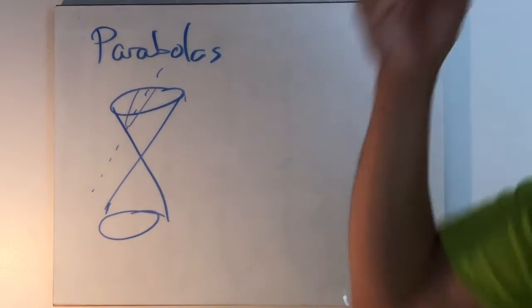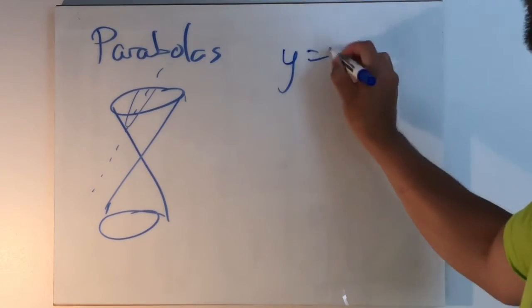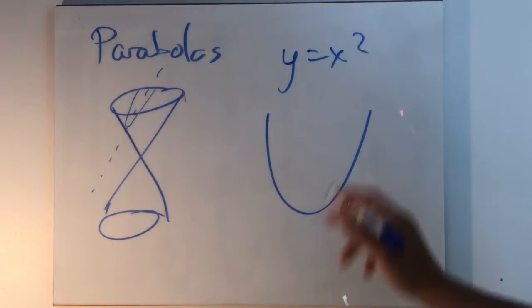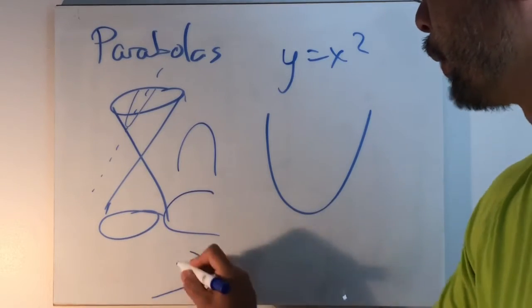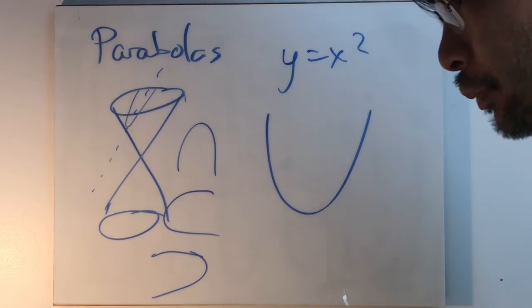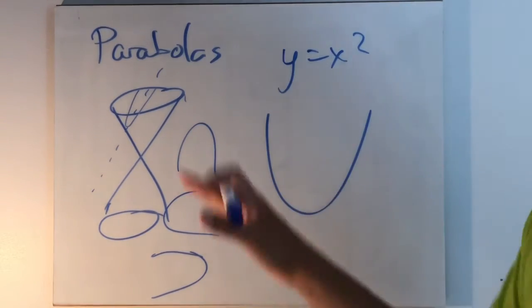Now we've learned parabolas probably starting from Sec 2, where we get y equals x squared, and you get this sort of shape. We also know that we can get upside down, we can go left, and we can go right by simply flipping negative, positive, x and y. Today we're going to be using this basic shape and adding it to what we did in physics.